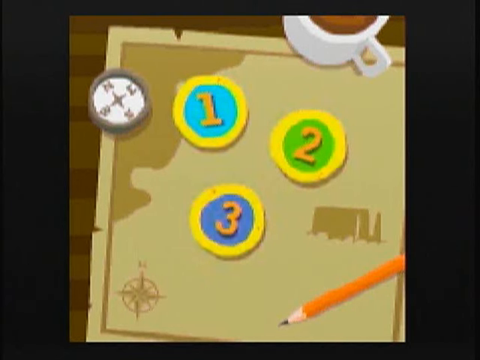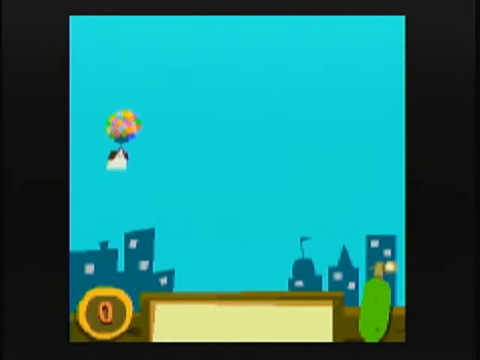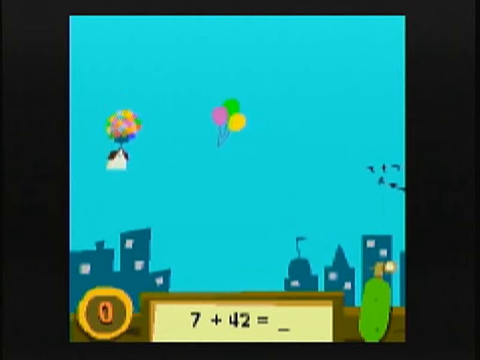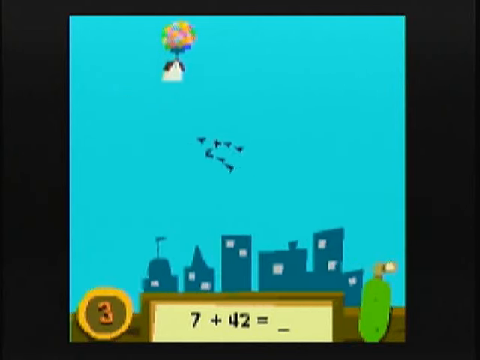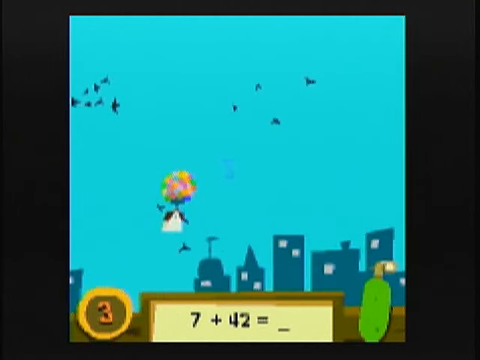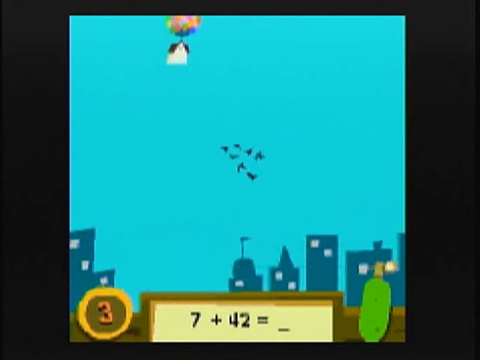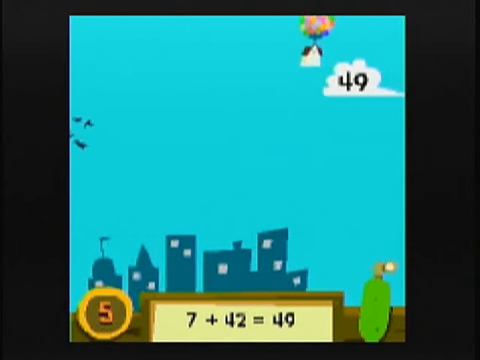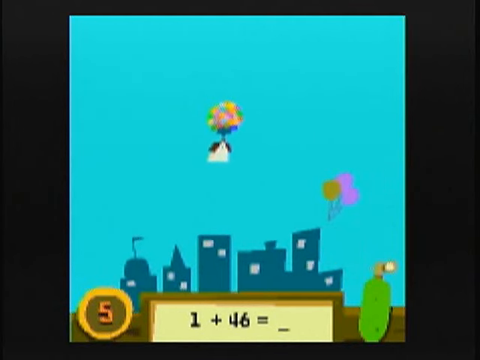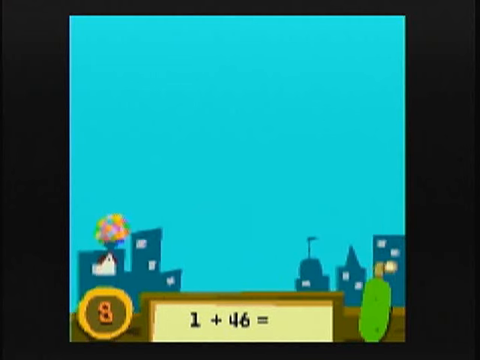Use the pen to choose a level. Level 3, Adventure is out there. Help Carl and Russell steer the house toward the correct answer. 7 plus 42 equals what? What was that? My bugle. I scare away the birds. We're moving along. 1 plus 46 equals what?